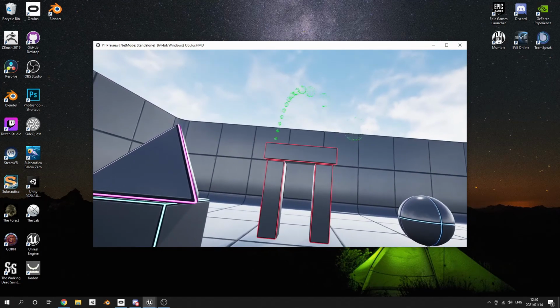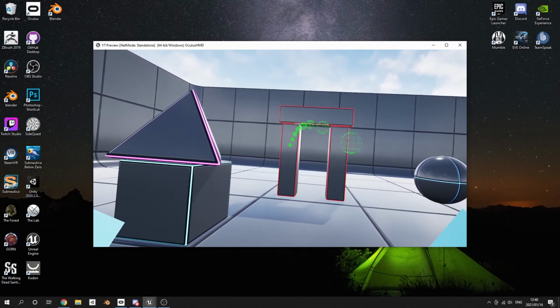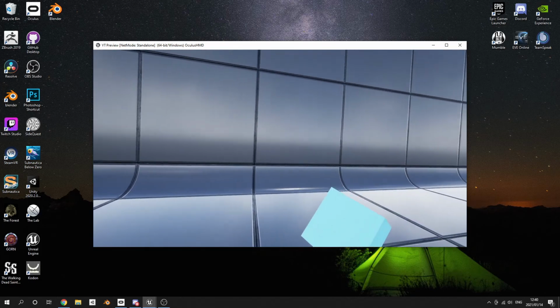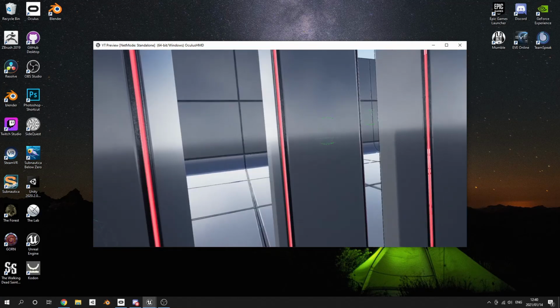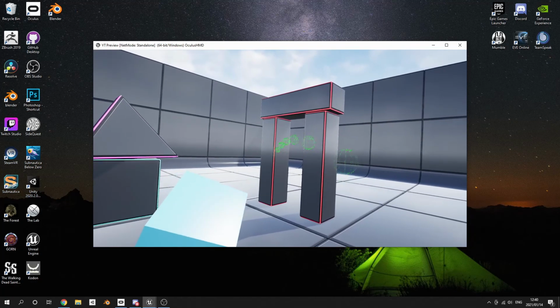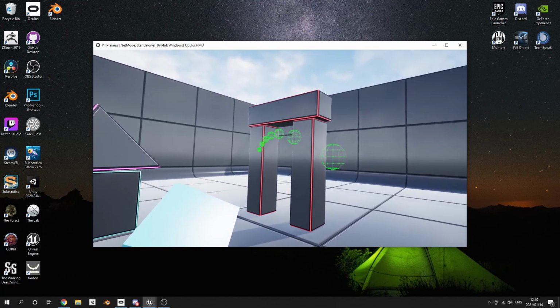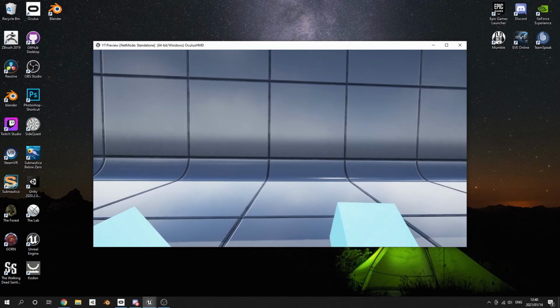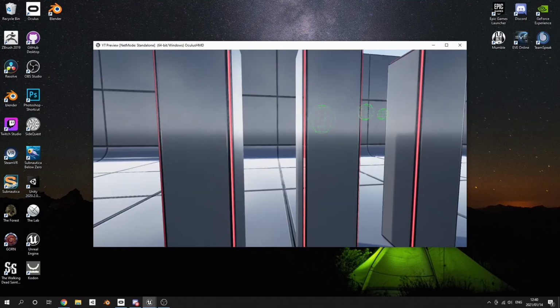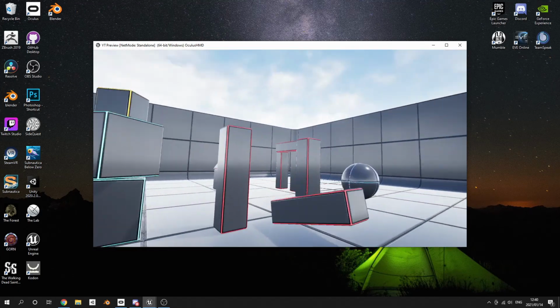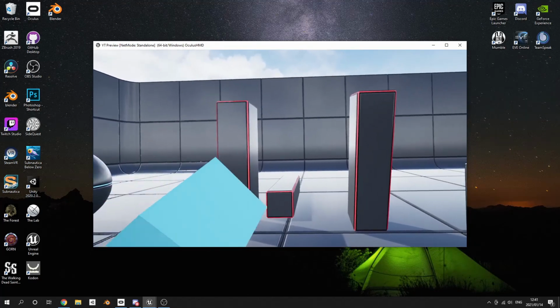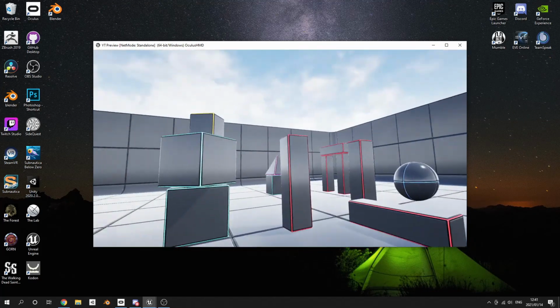As you can see, it will only come active when I actually press the button, and I'll teleport after I've released the button. But at the moment, unfortunately, we are teleporting against our three walls.